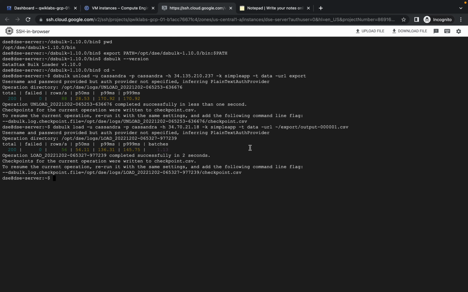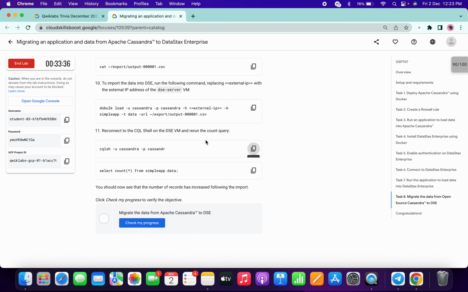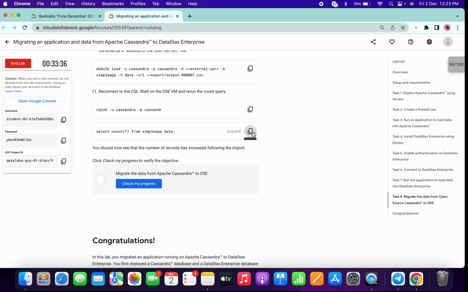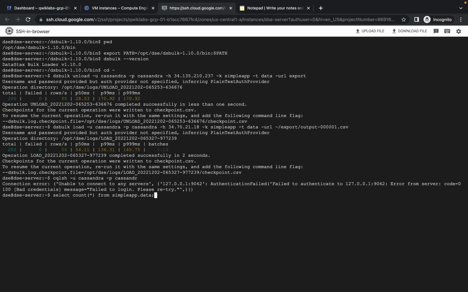So it's done. Now paste that command, it will rerun all the queries and reconnect. And lastly, copy this command and paste.